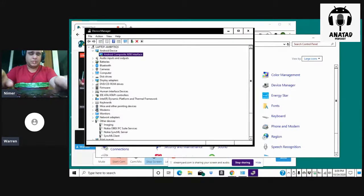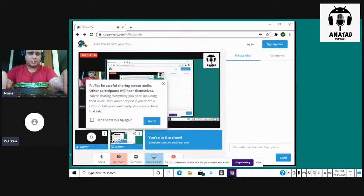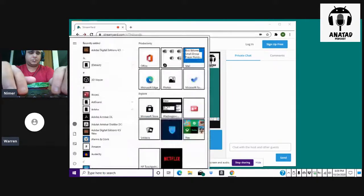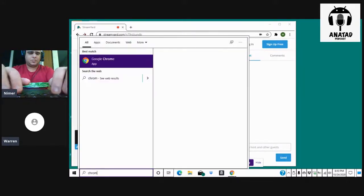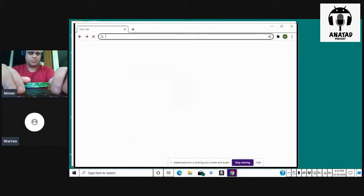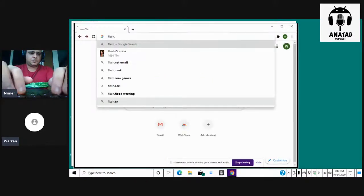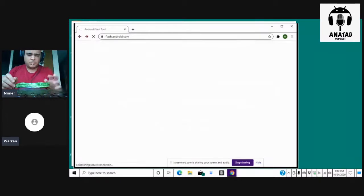Device manager. All control panel items. StreamYard desktop content. Start with H. Google Chrome. New tab Google Chrome. Address and search bar edit. Flash.android.com selected.